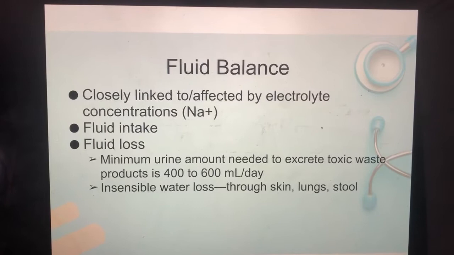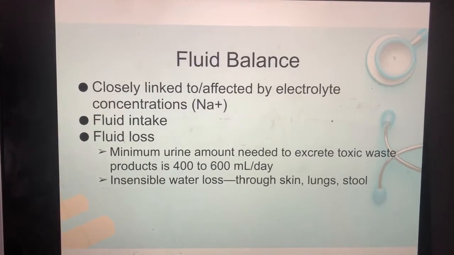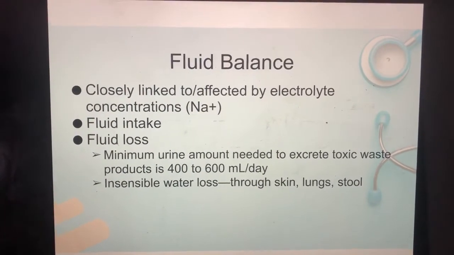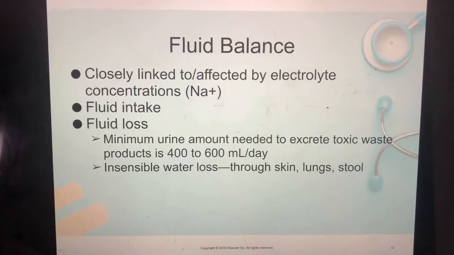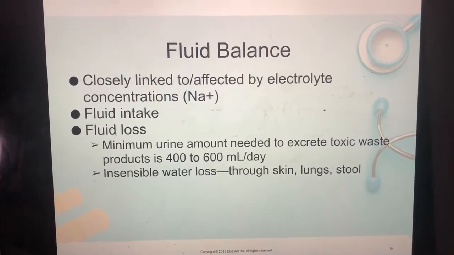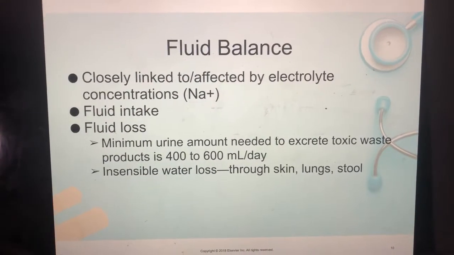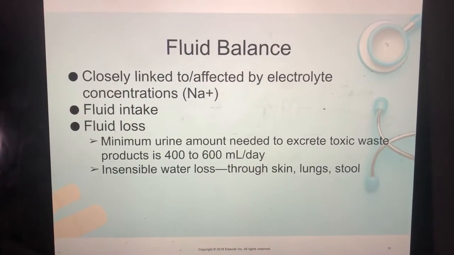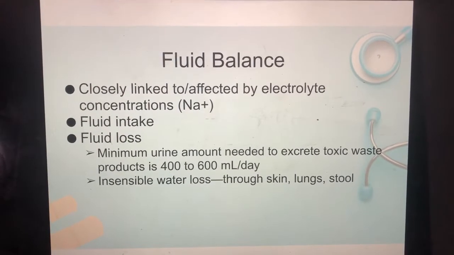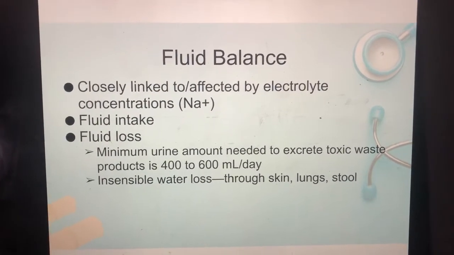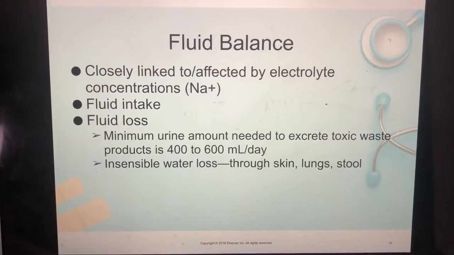And then fluid balance. Fluid balance is very closely linked to the sodium amount that's in the blood. So if your sodium is low, your water is likely going to be low, and vice versa. If it's high, it's going to be elevated. And this is also affected by fluid intake. So the more fluid that you drink, the more you're going to have in your body, and the less, if someone's not drinking, they might become dehydrated.